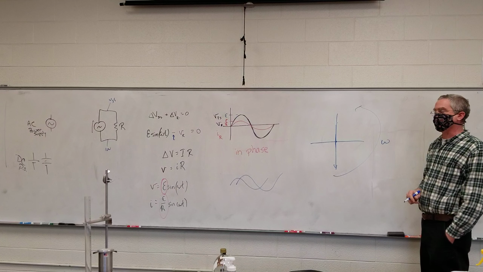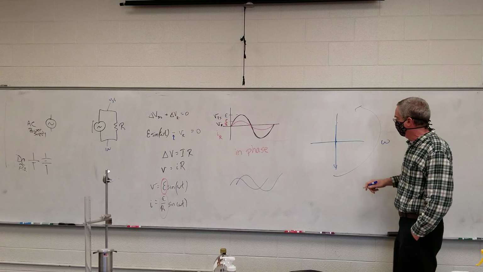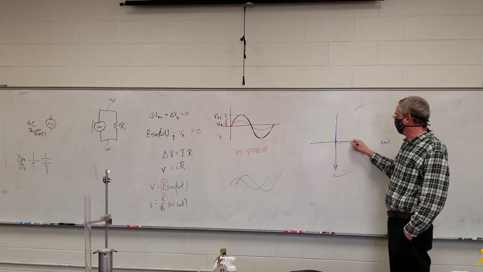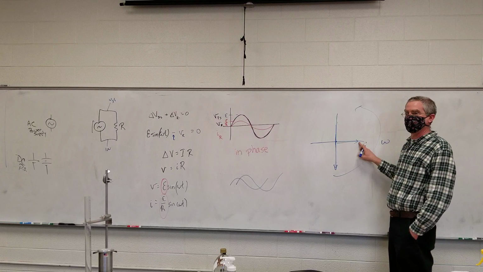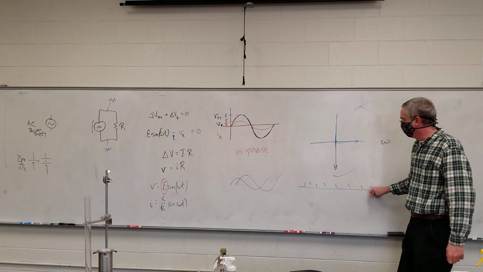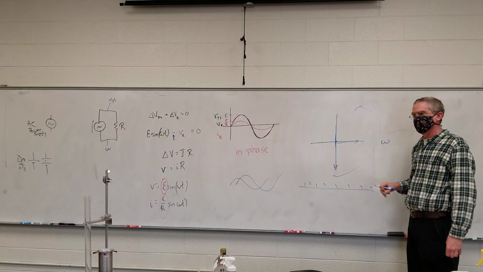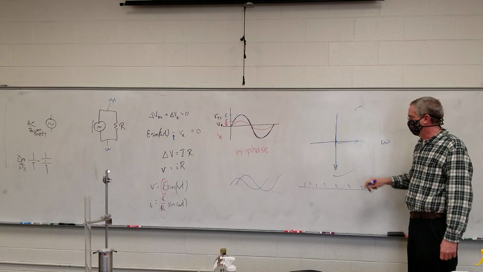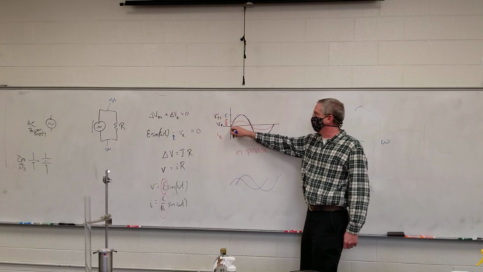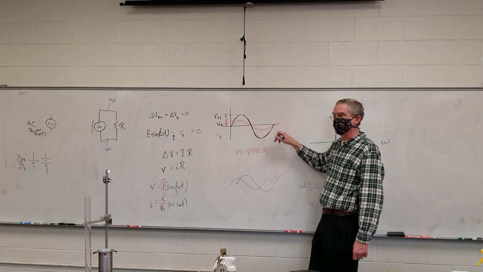If I look at the projection onto the horizontal axis, the projection is 0 when the arrow is over here, and I'm at my maximum projection when the arrow is over here. Basically, think of a projection as if I had a light source down here, it's the shadow it would make on this axis. So as it spins around, the shadow would start at 0, then reach some peak value, then drop back to 0, then go to some negative value, then go back to 0 again.